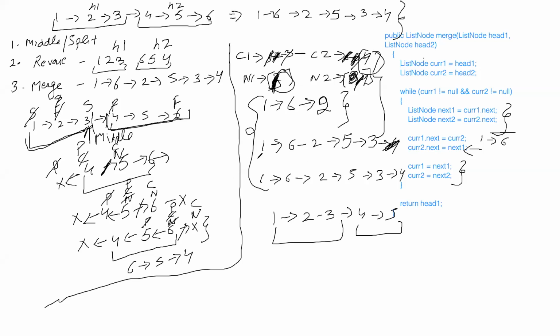So that's all for this question. First we found the middle to split by using the slow pointer, fast pointer approach. Then we did a reverse, using the pre, cur, next approach, 3 pointers. Then finally, the merge part, we did it by maintaining these 4 pointers. So any questions, thoughts? Anybody have some other suggestions, or we can improve something here?